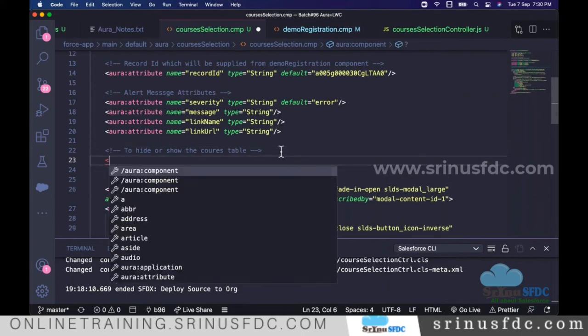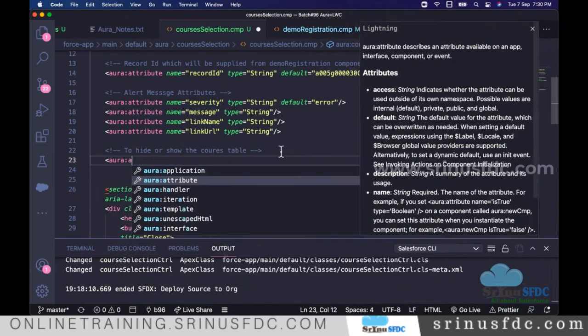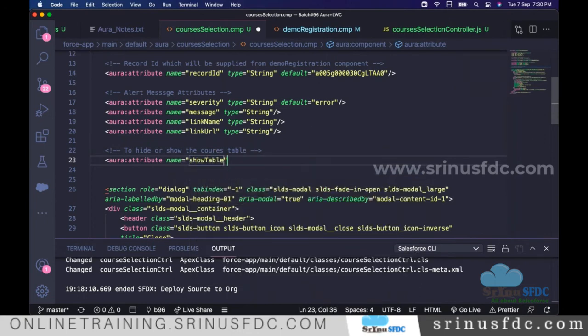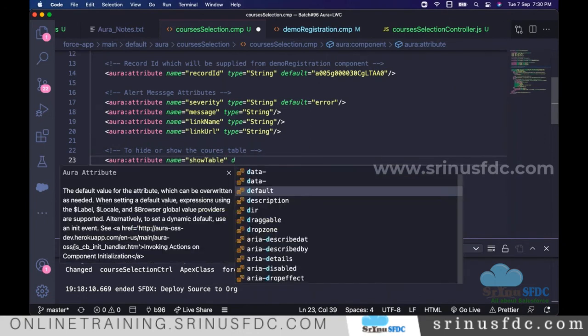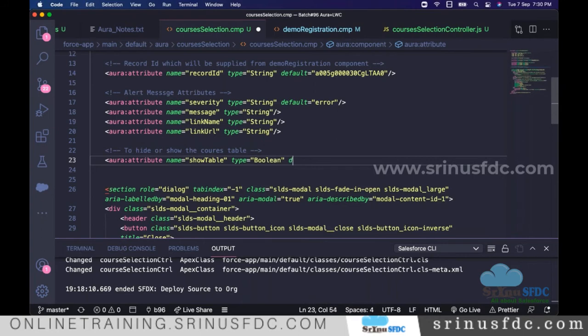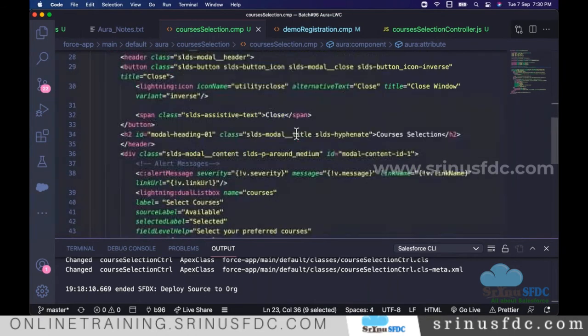For that, we are going to use this boolean aura attribute named showTable, type boolean. By default, we are not going to show, default false.